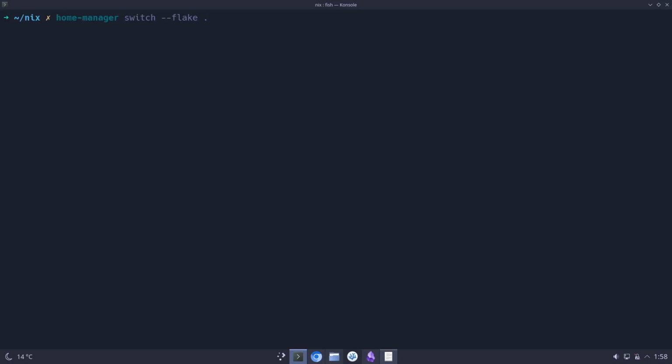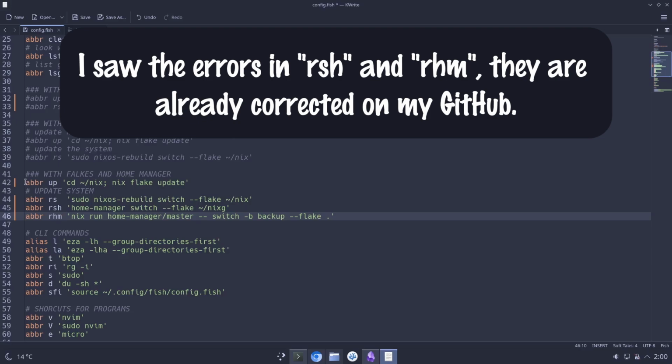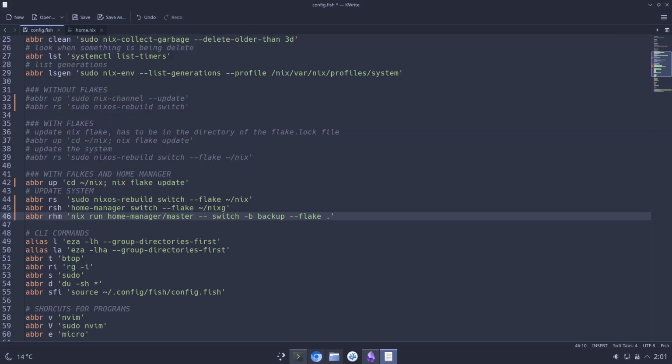I realized that things are a little more complicated than they were. There are much more commands to think of, and that's why I created aliases for all of them. So here's the deal. If I want to update my system, first I have to update the flake. And if I don't remember to enter the Nix config folder, I just created an alias to first enter the Nix folder and then run the flake update. And this I bind to app. And in all my systems, whether I was on Fedora or Arch, app was always for upgrade.